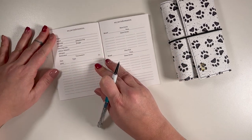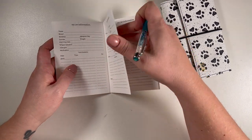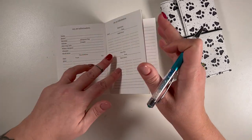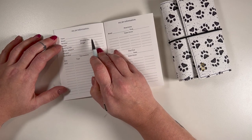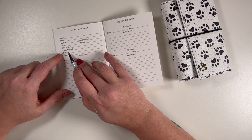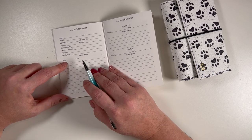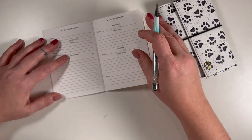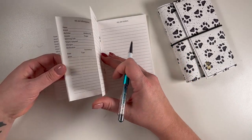Then you have space for up to six pets. You can put their name, breed, birthday, adoption day, gender, weight, ID or chip number, where they were adopted from, any allergies, and medication. You can also track their vaccinations by date, type, and expiration, as well as heartworm, flea, and tick treatments if you use those, plus a notes section — and that's all for six pets.